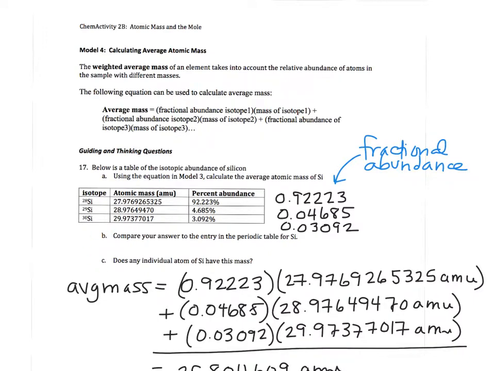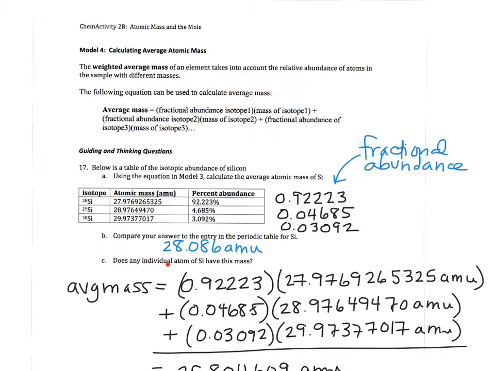So when I look that up, what I get is 28.086 AMU. Now you might say, well, that's not exactly the same, but remember that when we calculate significant figures, the very last one has some uncertainty in it. So it's okay that this is a little bit different in that last digit from what we calculated. So we did a good job there.